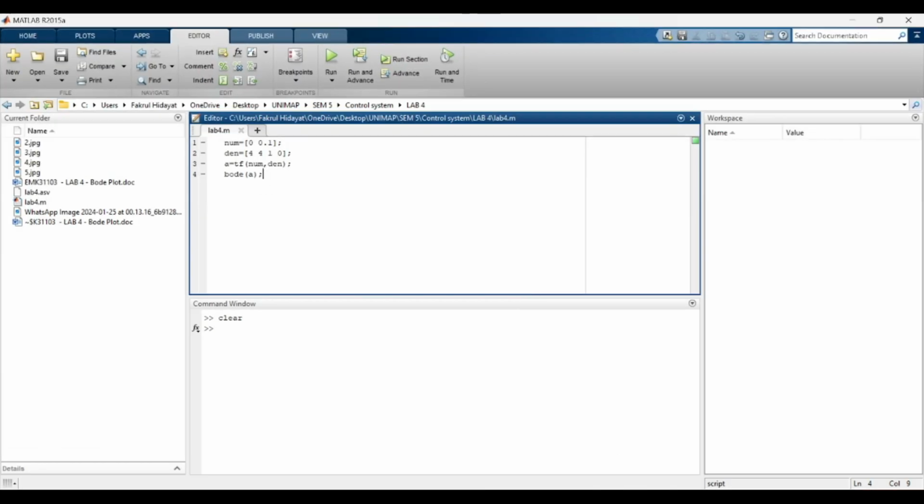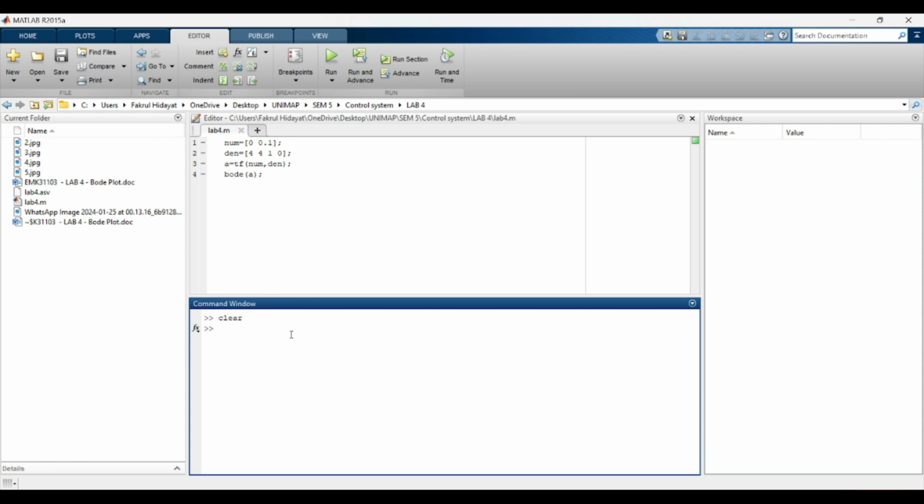So I opened MATLAB and transferred the transfer function from my calculation into MATLAB. For the numerator, I placed 0, 0.1, and the denominator is 4, 4, 1. I used the function for A to check whether the transfer function is correct or not.